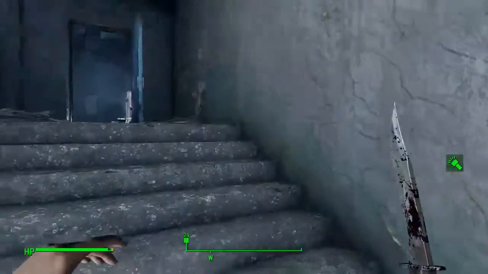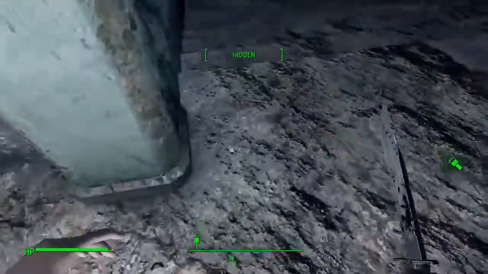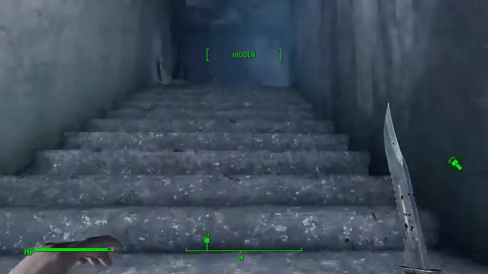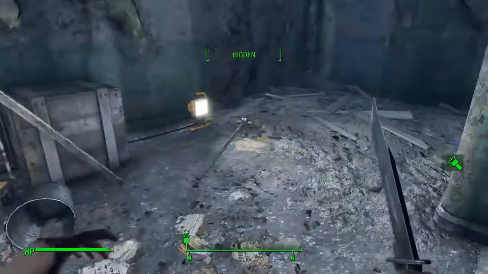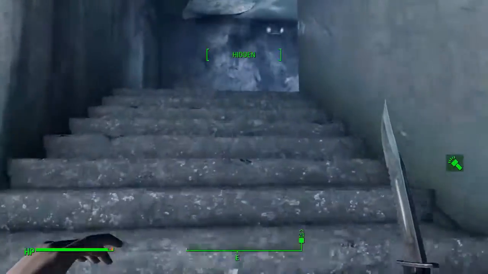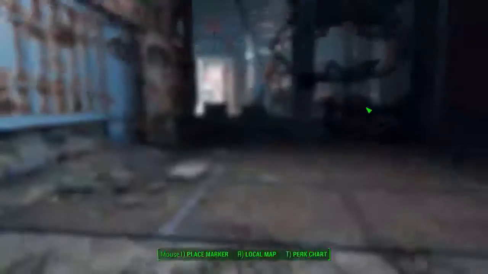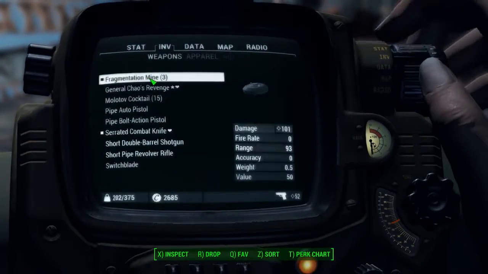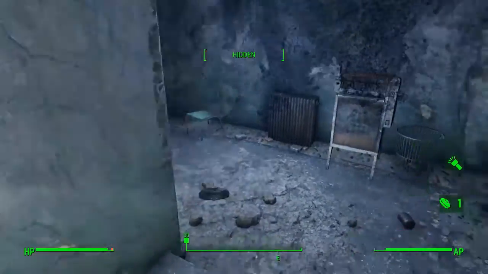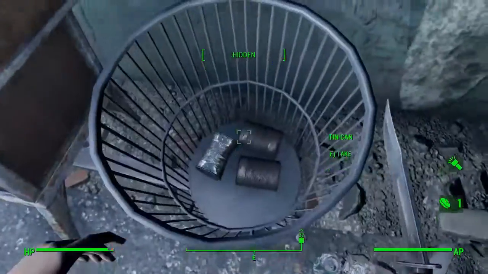Ah. Now we're back in the main area. Okay, so all that's left is this upper area. Oh, a coffee cup. Always useful. Kind of feels like there should be a trap around here. Do I have any mines? Yeah. There. Ooh, there's some cans. Someone just put them in this trash can as if they were worthless.